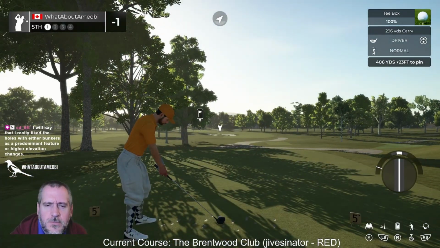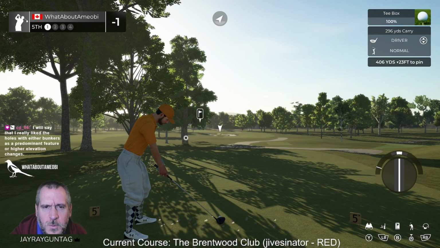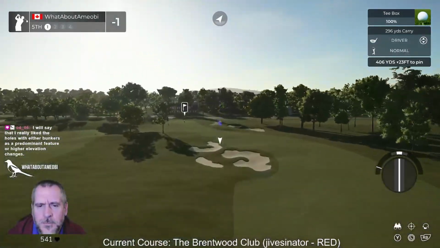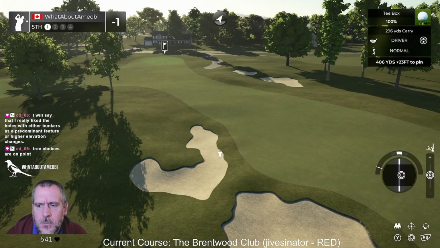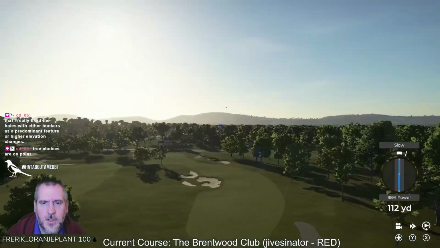Just a little niggle this. With a left to right wind, this tree feels like it's in the way. I don't know if it is. It just feels it, though. I'm going to draw this anyways. Try to keep it on the fairway.